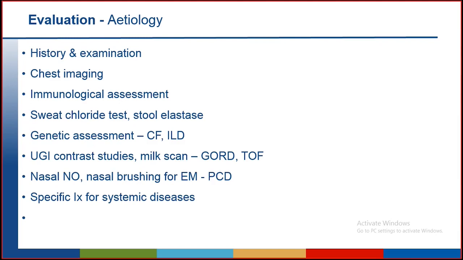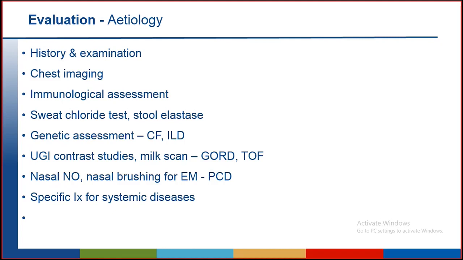Etiology. So how do we evaluate the etiologies? I am not going into the details of these things as we discussed the different conditions last time also. This is just theory, but just to have some idea, obviously history and examination are important. Sometimes history itself might give the diagnosis, for example chronic lung disease of prematurity, bronchopulmonary dysplasia. If a child is a premature child who required oxygen supplementation due to prematurity for 28 days, by definition that child should have BPD. So the history itself is diagnostic.